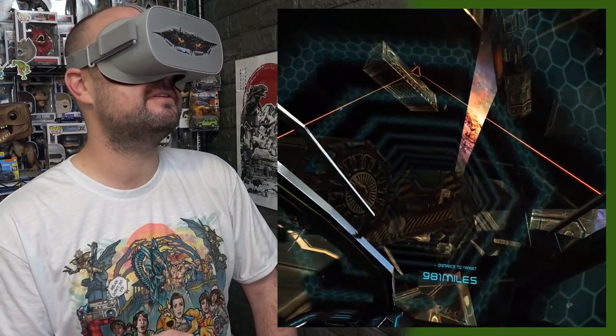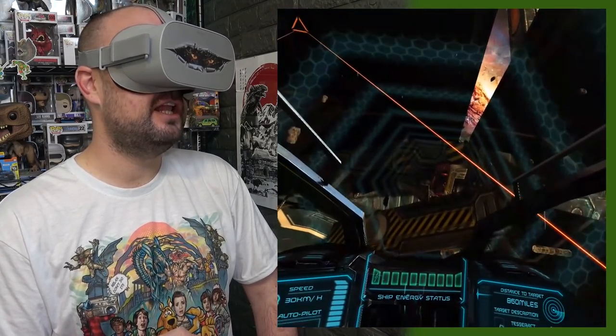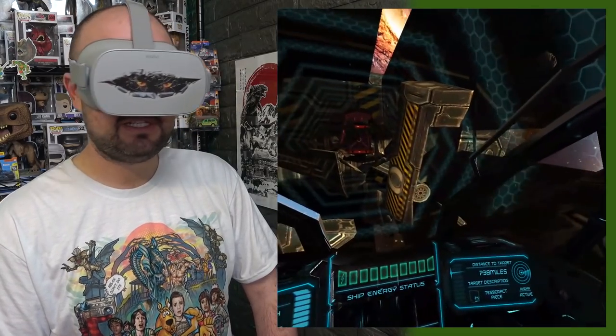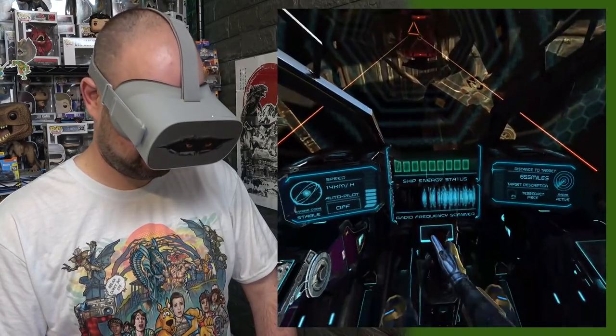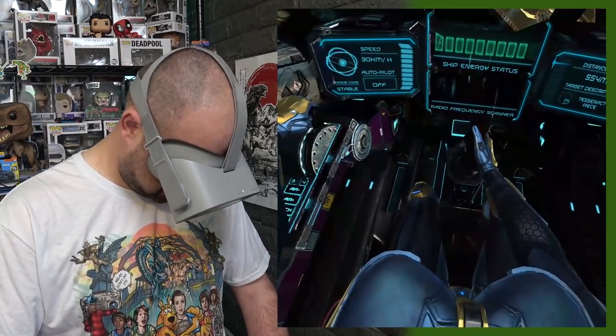Oh, we can go up and down. I guess we've got to stay within this kind of tunnel, as it were, that you can kind of see. But we can steer around things. Can I crash into things? Can we crash into it? Yep, we can crash into it. Ooh, ship's energy status. Ooh, this is kind of good.